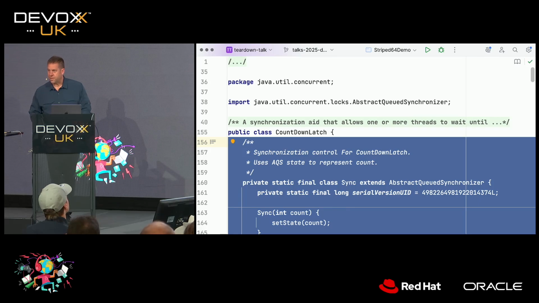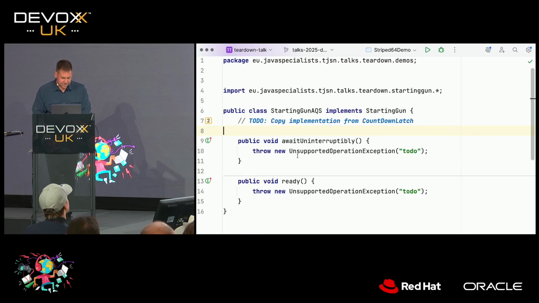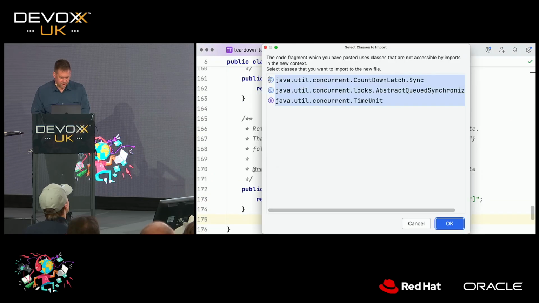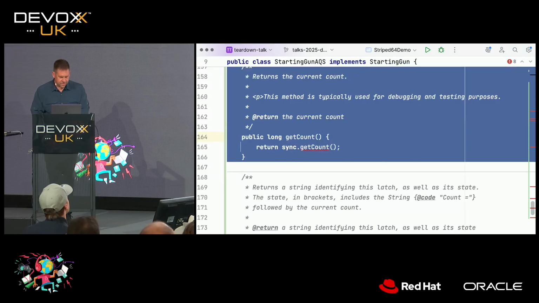And you're actually allowed to do that. It's one of the only classes you can copy and paste, because this is part of the public domain. It's part of the java.util.concurrent group. So copy and paste it out here. I'll put it at the bottom. And okay, getCount, we don't need that.